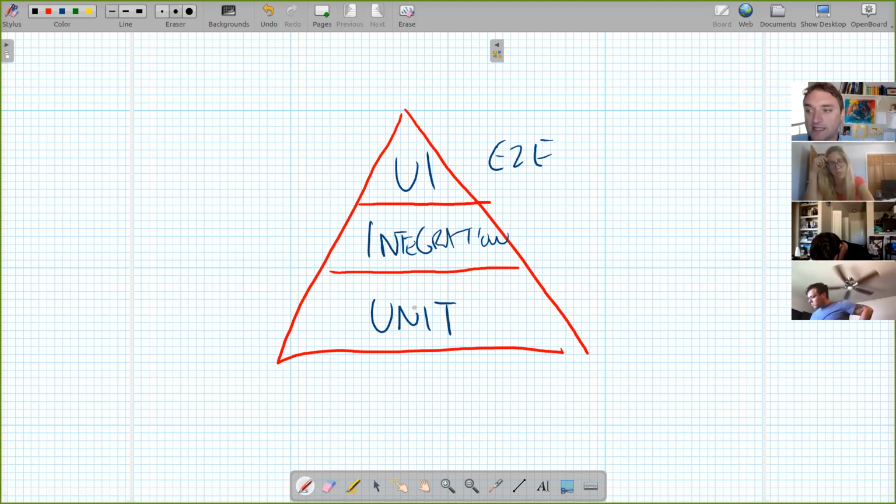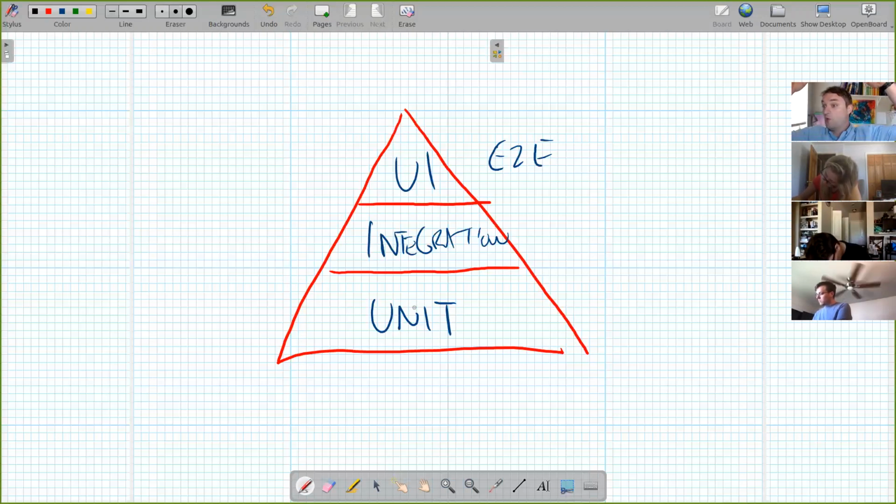A black box test is, I have no clue how this app works, what it's written in. It could be an animation for all I care. Can I interact with it the way that a user would? If I click on this button, does it go to the right page? Does it show me the right thing? That's a UI test.